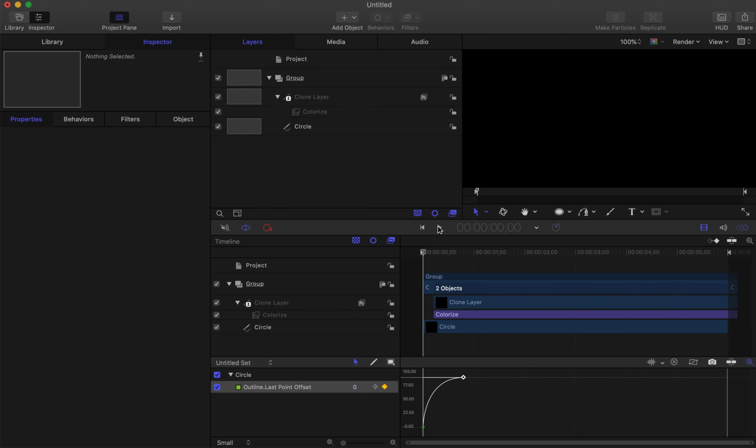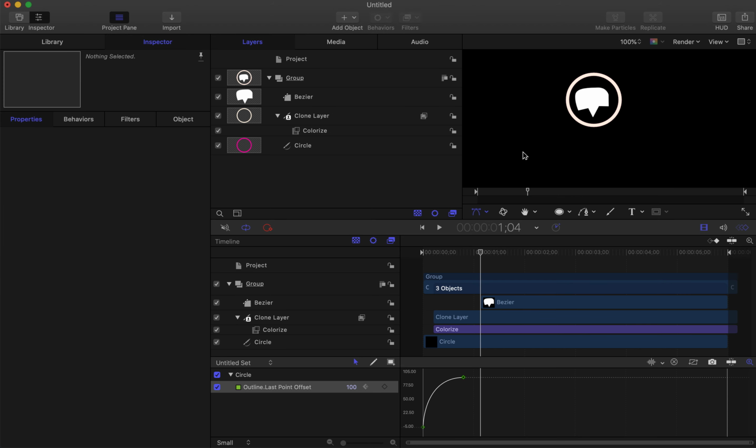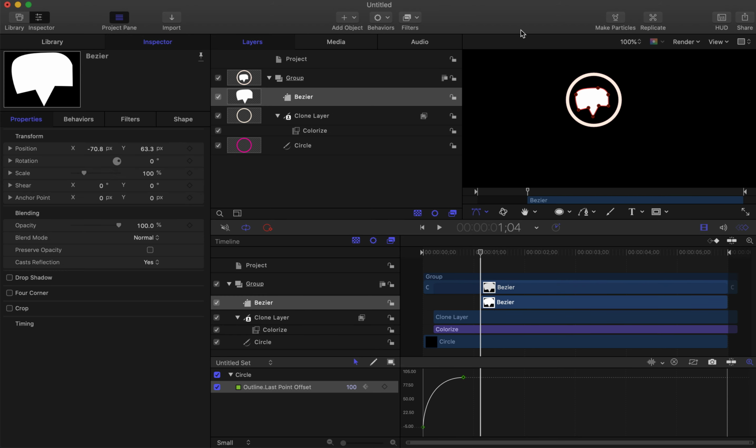Then let's create the inside. The inside is a Bezier shape. For the sake of demonstration, I'll do a rough creation. Okay, let's say this is what we want.